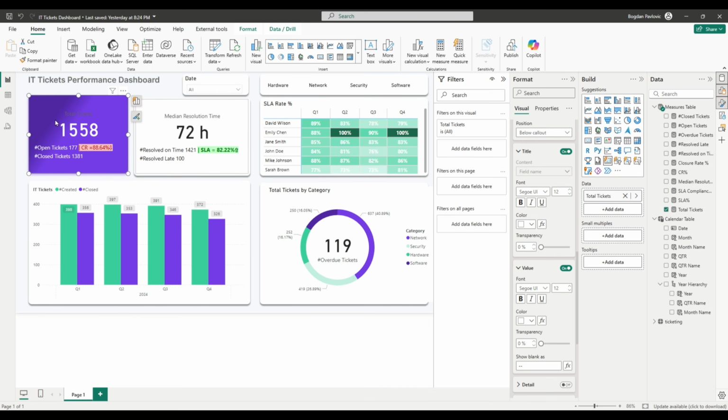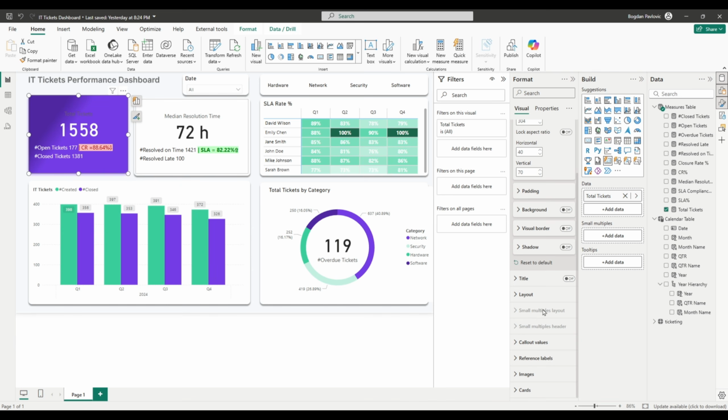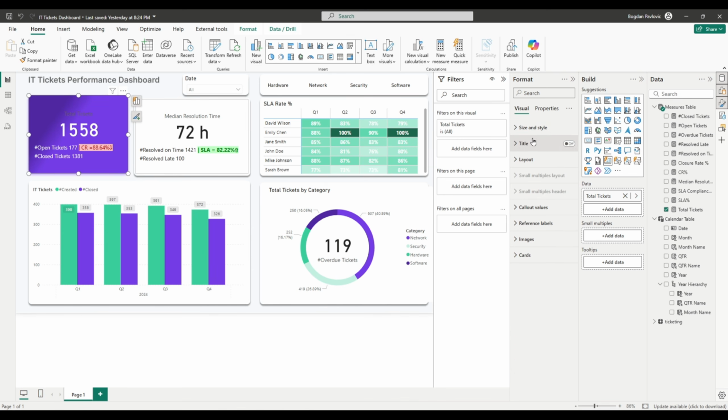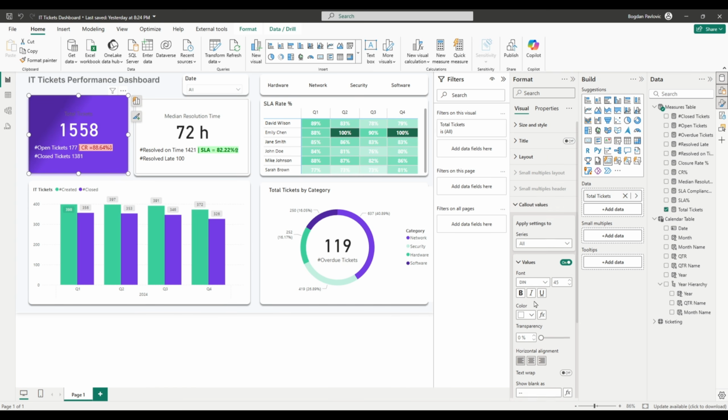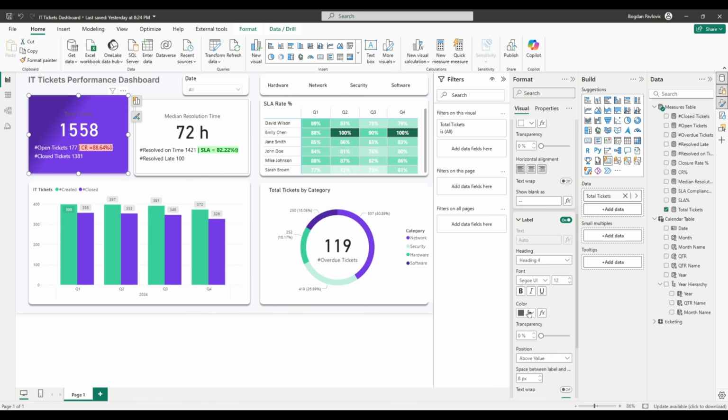And we need to change this total tickets callout value, total tickets title to white. And where is it? A label, and change it to white.